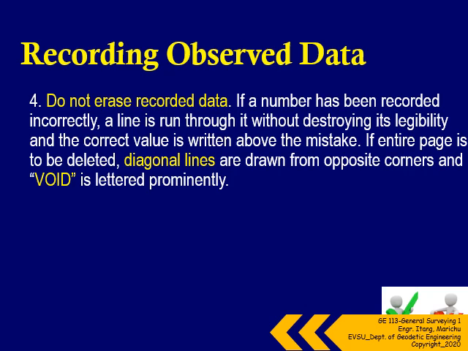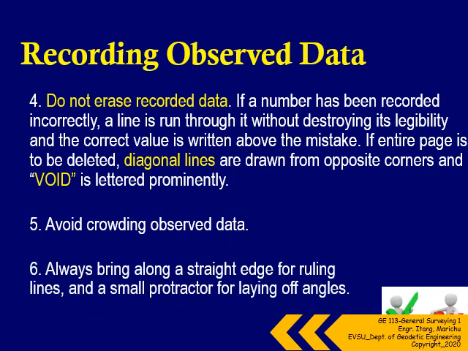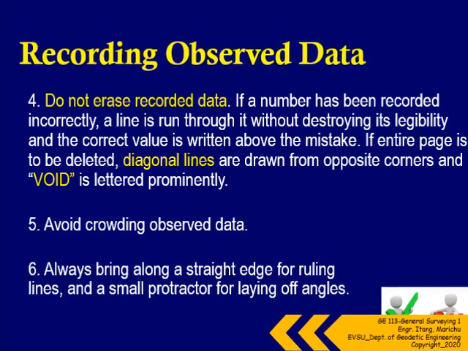So, wag kang mag-erase ng data. Ang gagawin mo, i-cross out mo lang siya ng diagonal X line para maging transparent yung incorrect data na nilagay mo. And write void on the whole page. Again, do not erase recorded data for transparency. Avoid crowding observed data. Always bring along a straight edge for ruling lines and small protractors for laying off.